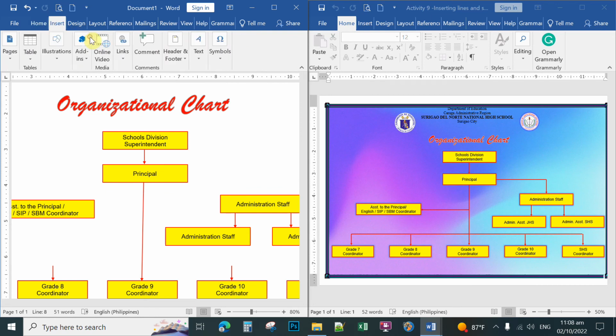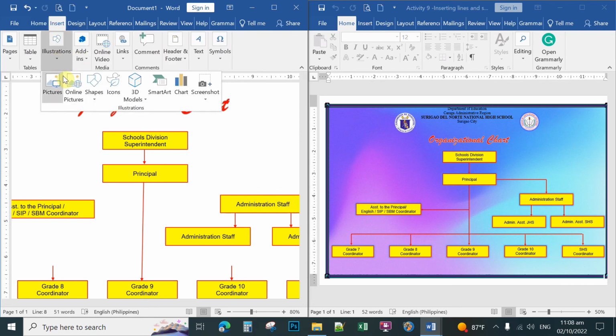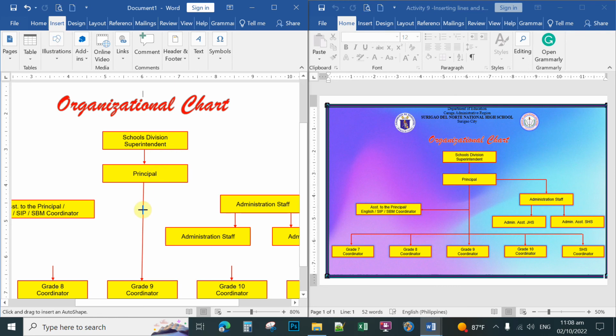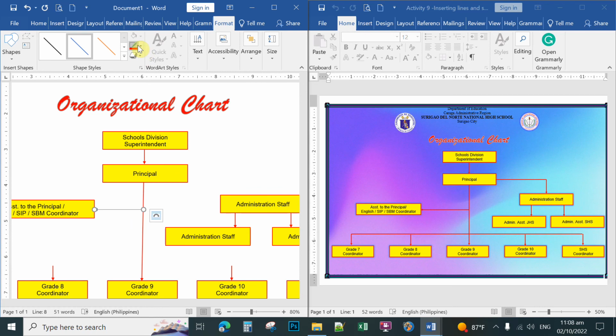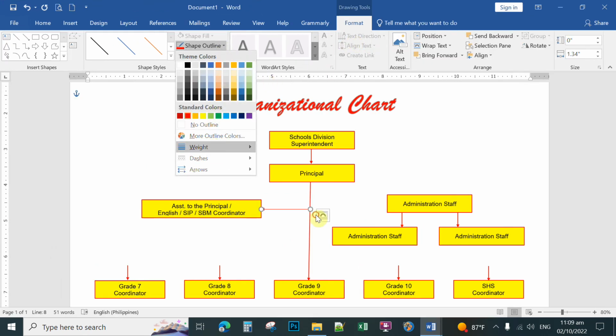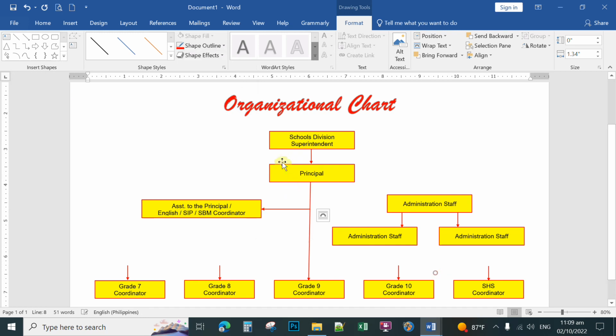Make another arrow: insert, illustrations, shape, arrow, and then put an arrow here. And then change the color of the arrow to red, and then the thickness of the arrow. Maximize, shape outline, weight, that's 1/2.